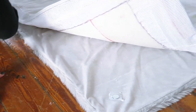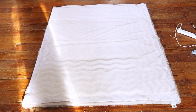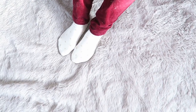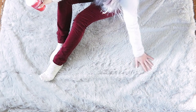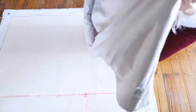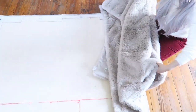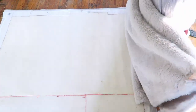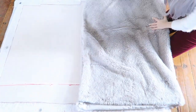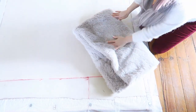Now you can snap the two pieces together to see your finished product. I'm so in love with the final product of my rug. It turned out to be everything that I had envisioned as well as being the perfect addition to my home. I especially love its versatility — using the snaps, I can easily convert it back to a throw blanket at any time. Or if I decide that I want to use a different top piece in the future, I can easily switch it out for another throw blanket. I love that I've created a rug that's so adaptable to my changing preferences or needs.